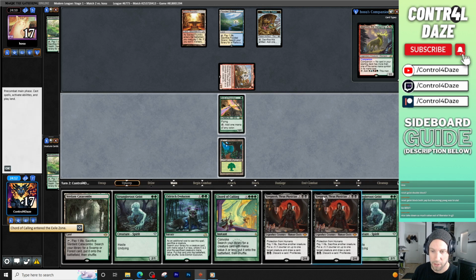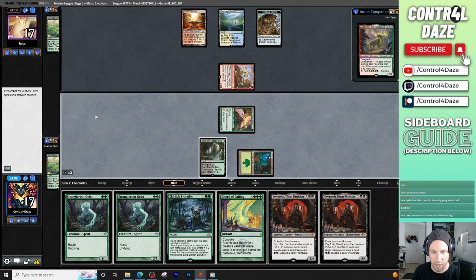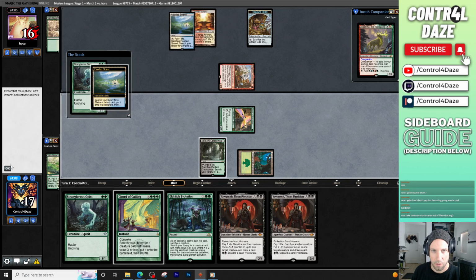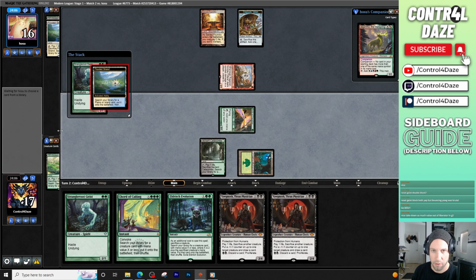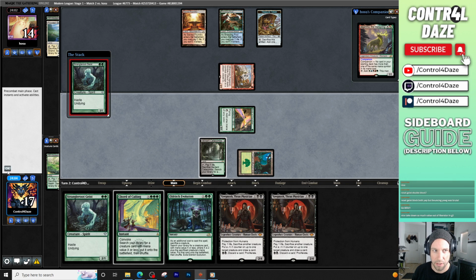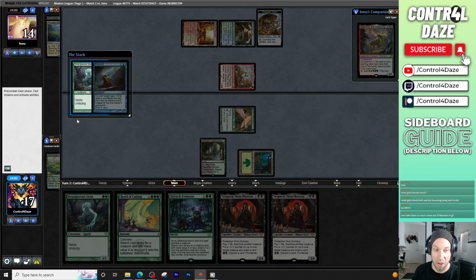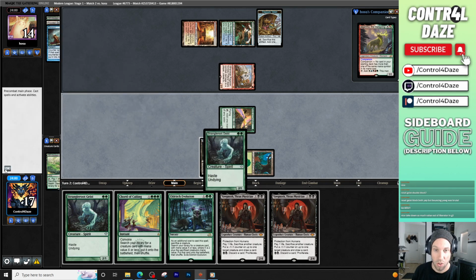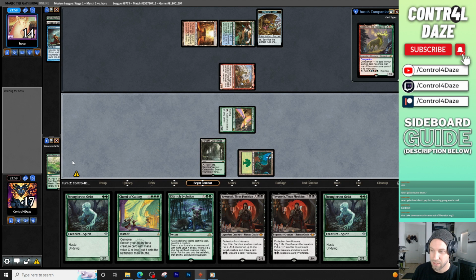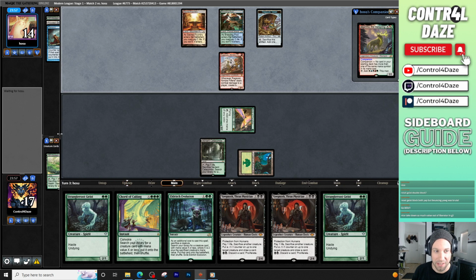Alright, our bird lived. That's actually really good. So we don't have to fetch shock ourselves here, which is nice. Do they have some sort of counter? They have like a Remand? That would be ridiculous. They have a Remand. Wow. Okay. I'm not sure what to think about that. You go Ragavan into Remand.